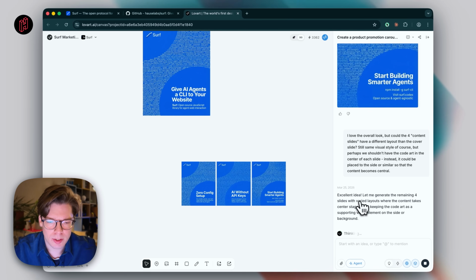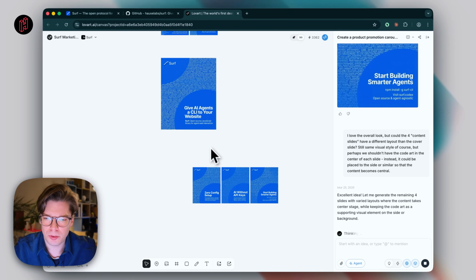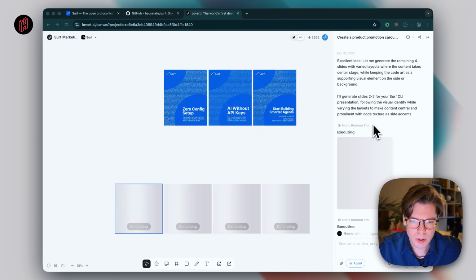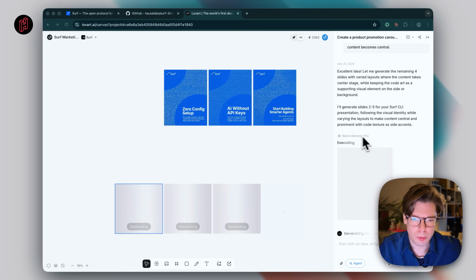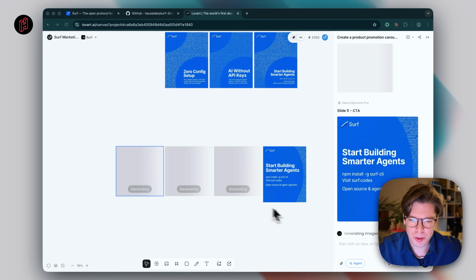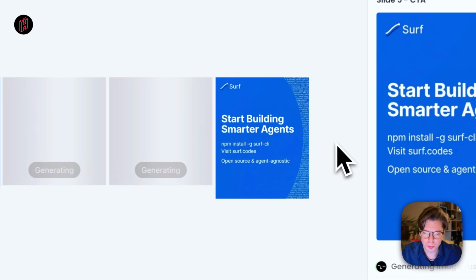Okay, so excellent idea. Let me generate the remaining 4 slides with varied layouts where the content takes center stage while keeping the code as a supporting visual element on the side or background. Okay, so that's perfect. And it's generating everything again. Let's see, and they're also all on Nano Banana Pro. Okay, so they're starting to pop in, and this is more what I had in mind.